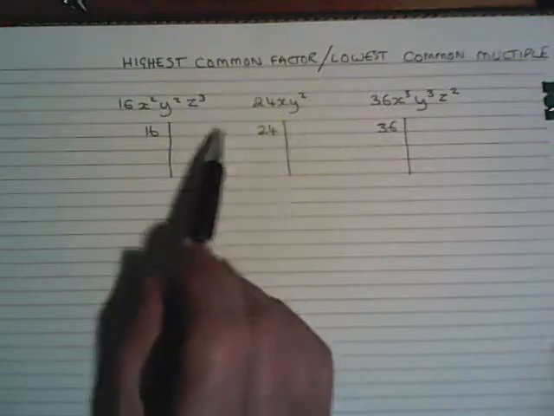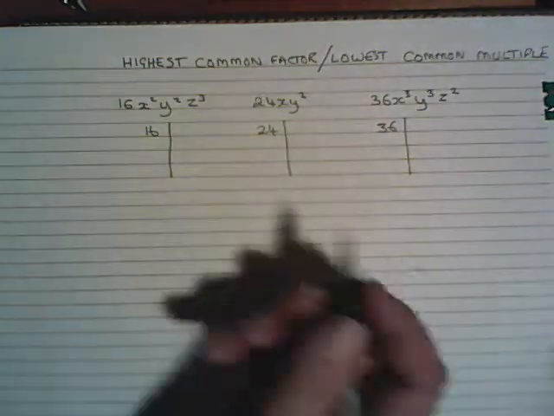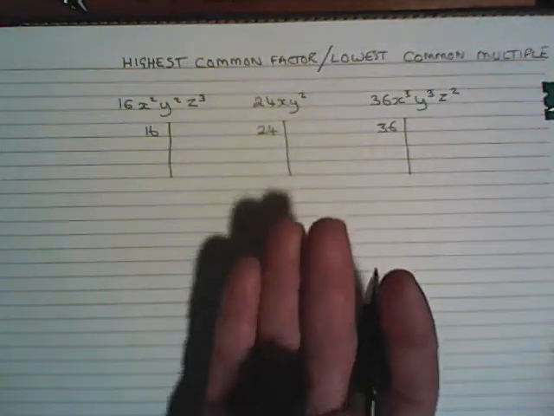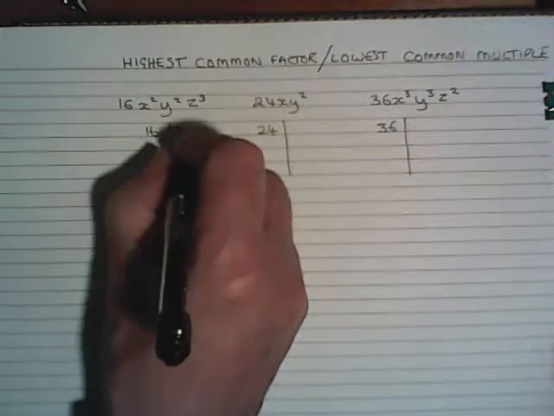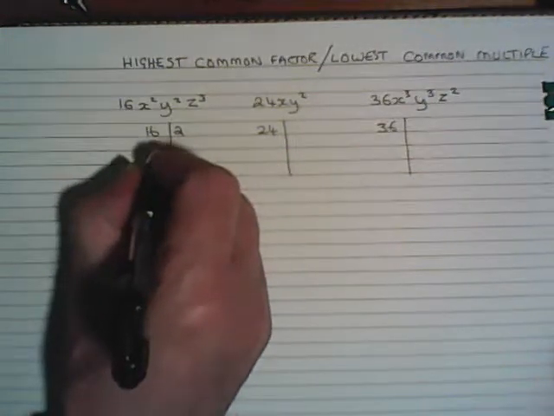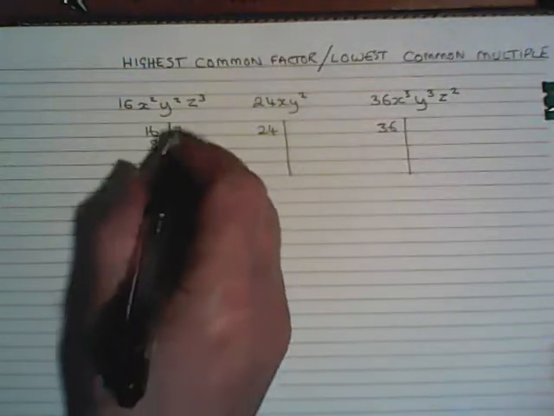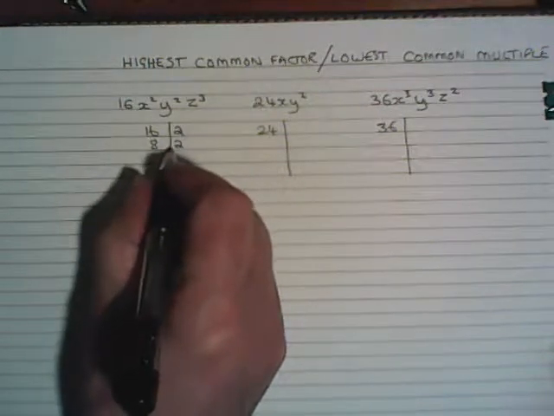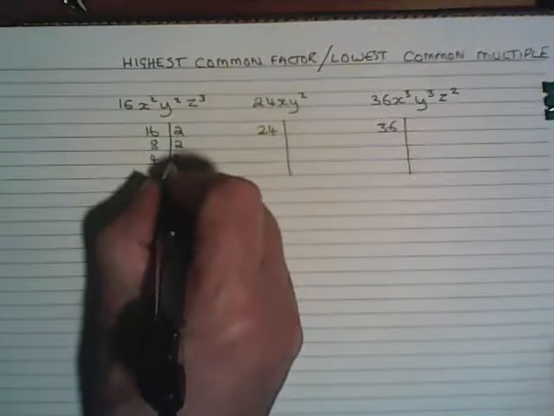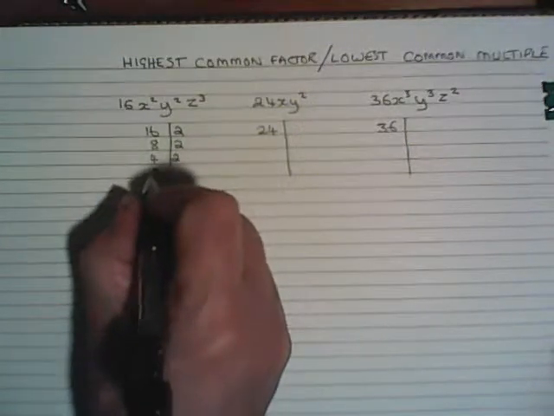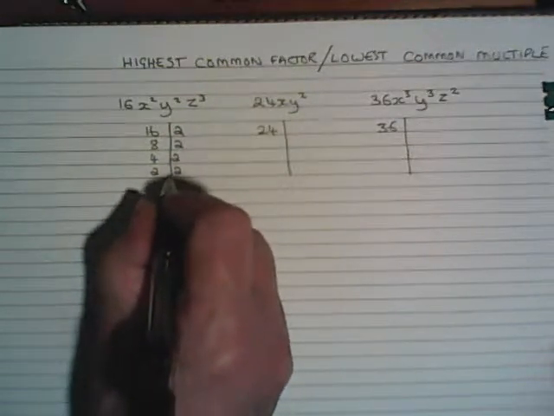These happen to be all even numbers. And the lowest prime even number is 2, because there's no two whole numbers that can be multiplied together to make 2, therefore 2 is a prime number. What I do is I put 2 there, and I say 2 into 16 goes 8. And 8 is also an even number, and the lowest prime number that goes into that is 2, and 2 goes into 8 4 times, and once again the lowest number that goes into that is 2, and 2 goes into that twice, and the lowest prime number that goes into that is 2, and we end up with 1.